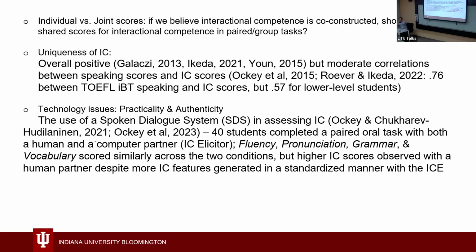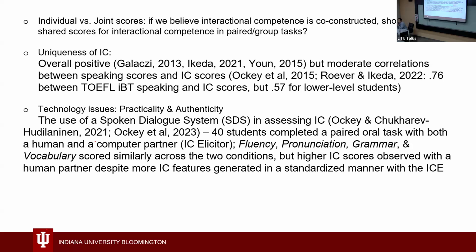And then this is probably the most important topic that we'll talk about today: the use of a spoken dialogue system for assessing interaction competence. We know that it's quite logistically challenging to assess IC, right? Can we use AI? Ockey and his students from Iowa State University did a lot of recent research about the use of spoken dialogue systems in assessing interaction competence in English.